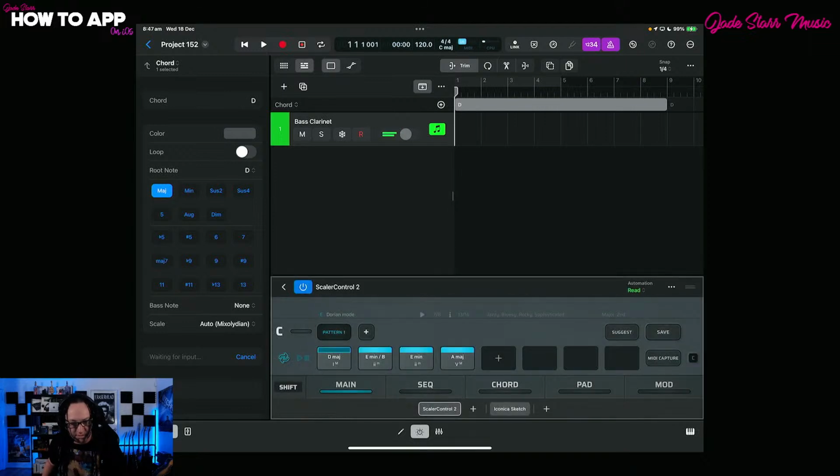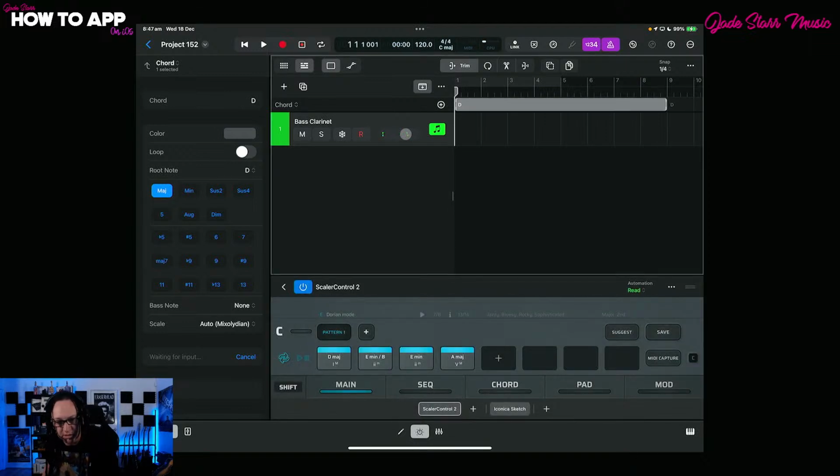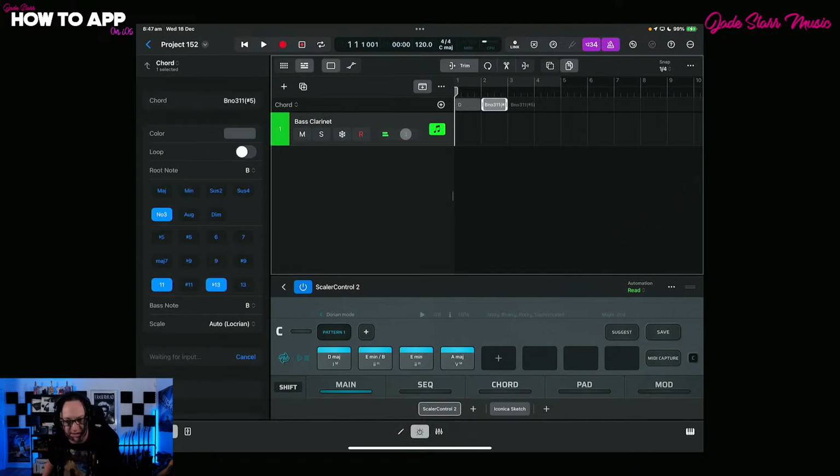So let's go here. There's our first chord. Let's do a copy like that. And now tap on this one, input. There's our second chord. We'll create a new one here. Input. Boom. Drag.